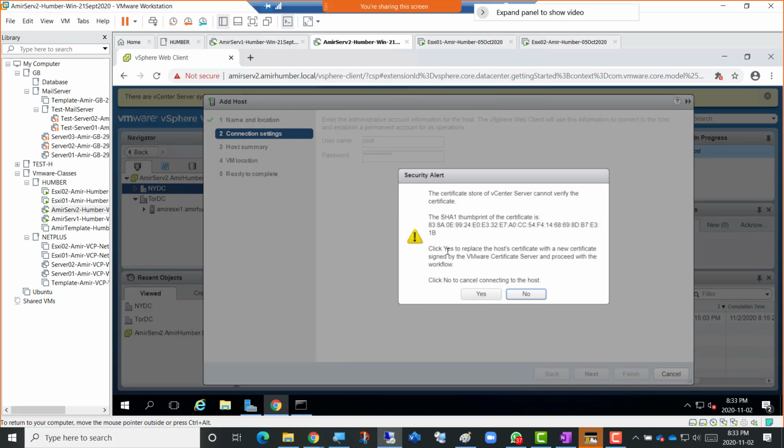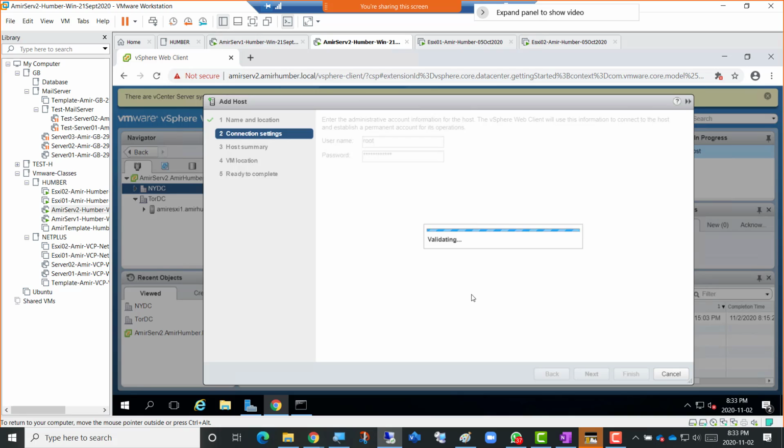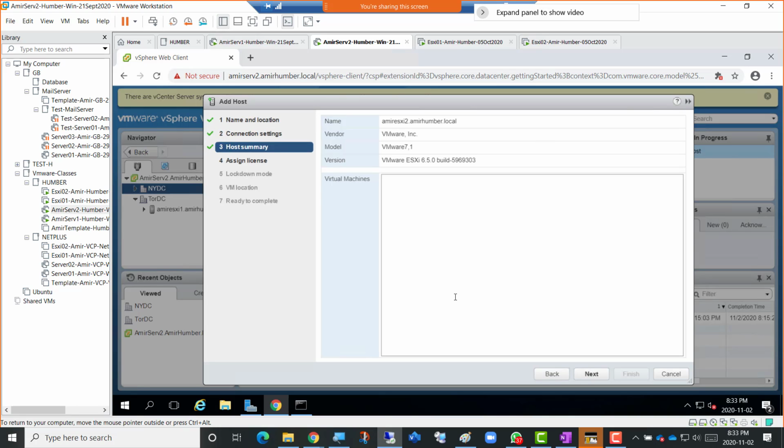And next, so it shows a self-signed certificate. This is not IPv6. This is the certificate thumbprint, right? And it says that this is a self-signed certificate. Is that the correct one? Yes, we know that this is the correct one because we put the correct name there. So we can press yes here and ignore this warning. Okay, so here it shows your first name is ESXi2, and this is okay. If you read this screen, this means your vCenter is connected to your ESXi2.